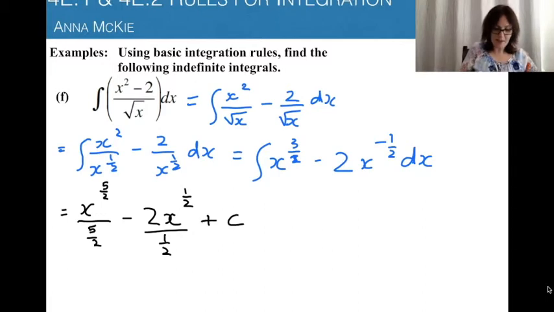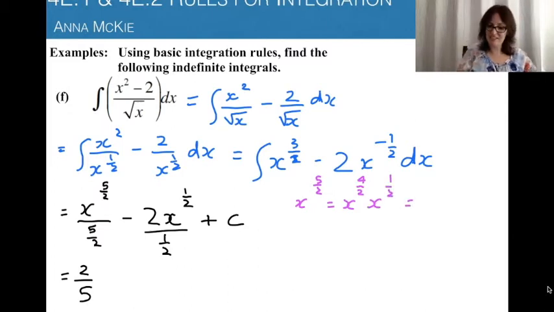I'm going to tidy this up a little bit more. So the first term, the 5 on 2, as you know, flips to become 2 on 5, and that power 5 on 2. I'm just going to do a little side note over here. The x to the power of 5 on 2, let's split that up into some whole numbers. So we have essentially x to the power of 4 on 2 and x to the power of a half, and x to the power of 4 on 2 is x squared, and the x to the power of a half is the square root of x. So that's actually possibly a neater way of writing 5 on 2 if you don't want fractional powers.